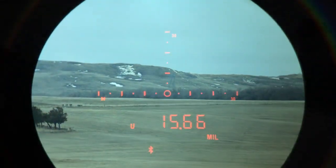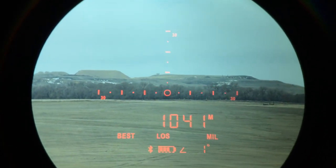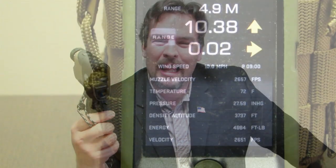I was playing with it today, comparing it against my observed drop data for my .338 Lapua that I've confirmed over the years, and it's pretty darn slick. Once you get it programmed — which is a bit of a process if you're a dinosaur, but very easy if you're tech savvy — I was able to do it myself in less than half an hour. I've lost my plasticity for learning new technology, so I like interfaces that are very simple and easy to run.